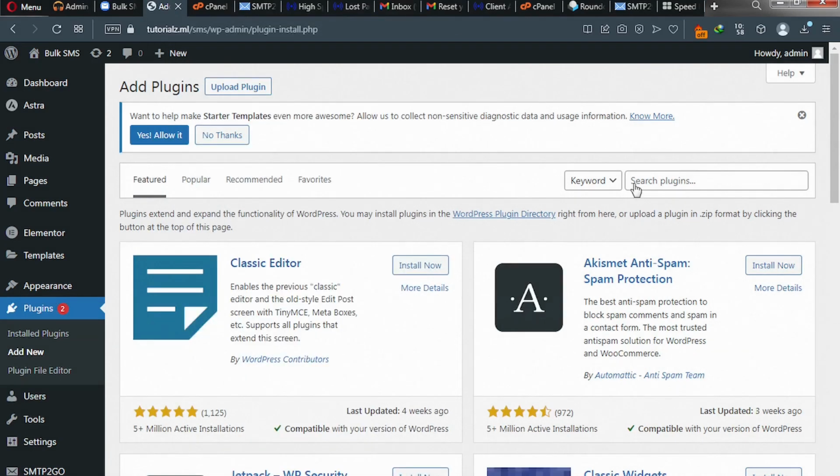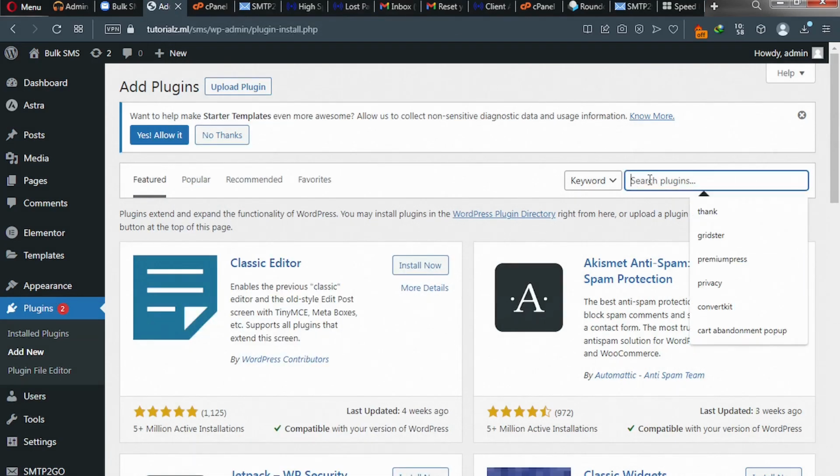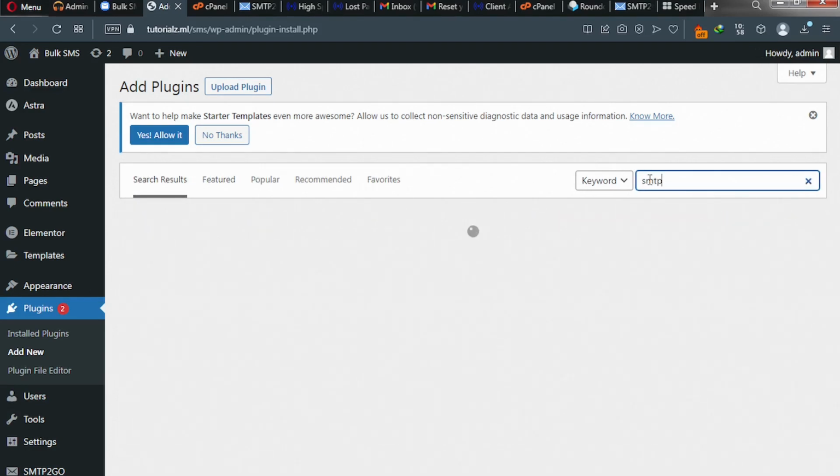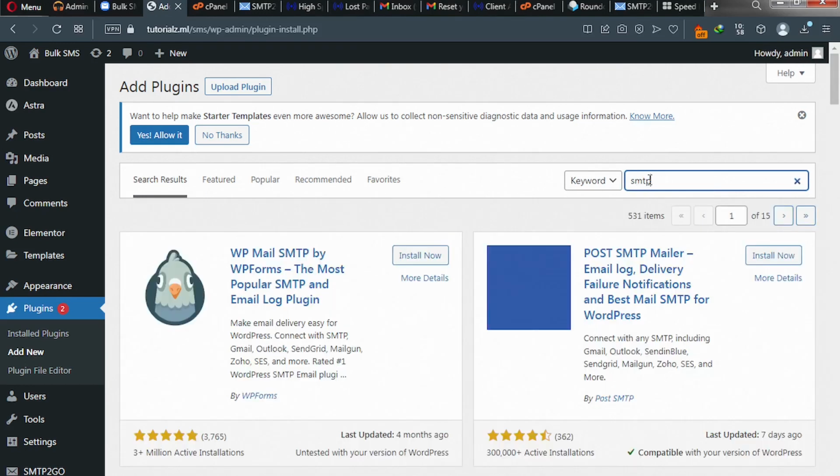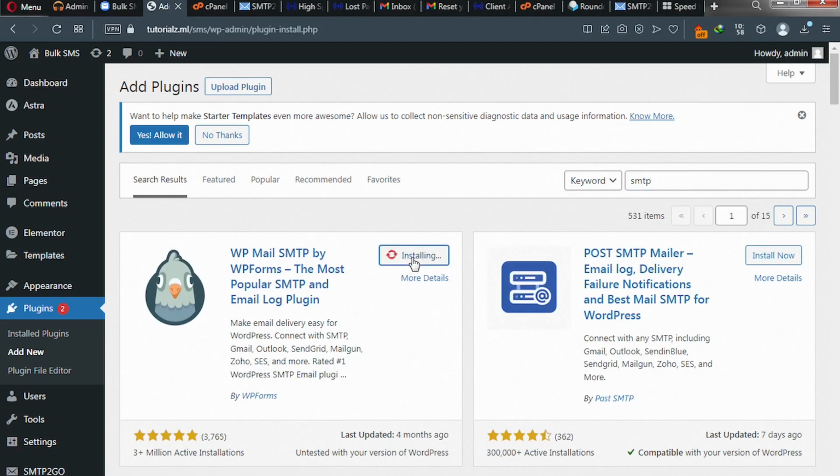So just type SMTP again, SMTP, and then hit enter. Please go ahead and install this first plugin, and this is from WP Forms.